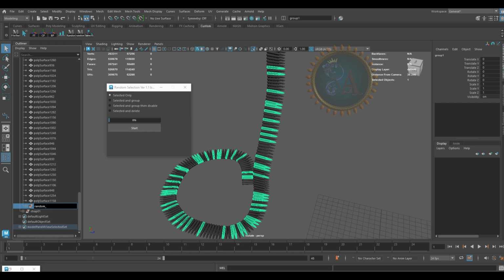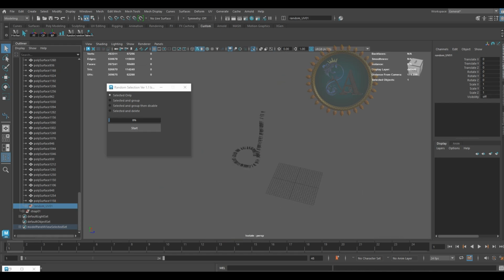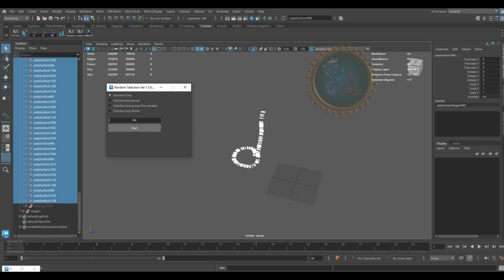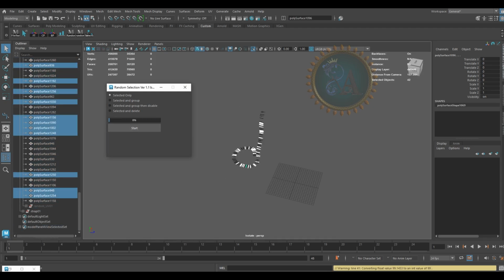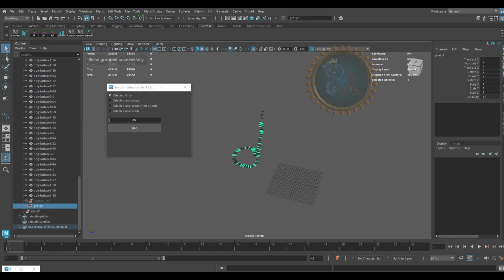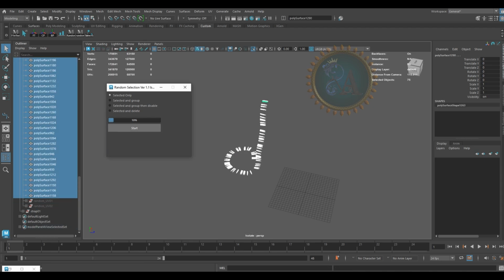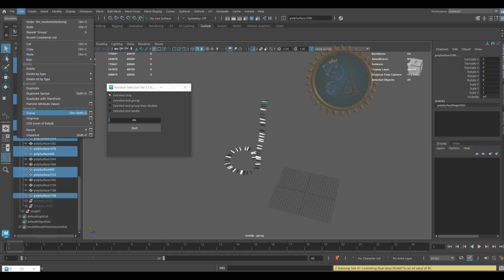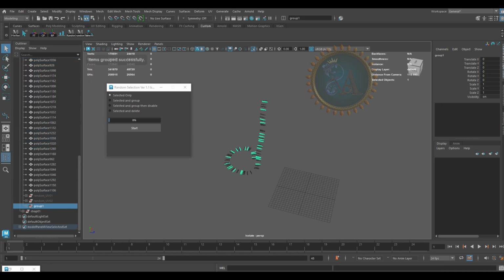Select something, click on the random selection. Yeah. Then group it. So I'm using the manual flow here. For me, I have shortcuts for group and ungroup, but for a few steps I'll follow through the menu. Yeah. So vice versa, you have to group and add like that. Then later, select the group and move the UDIM.